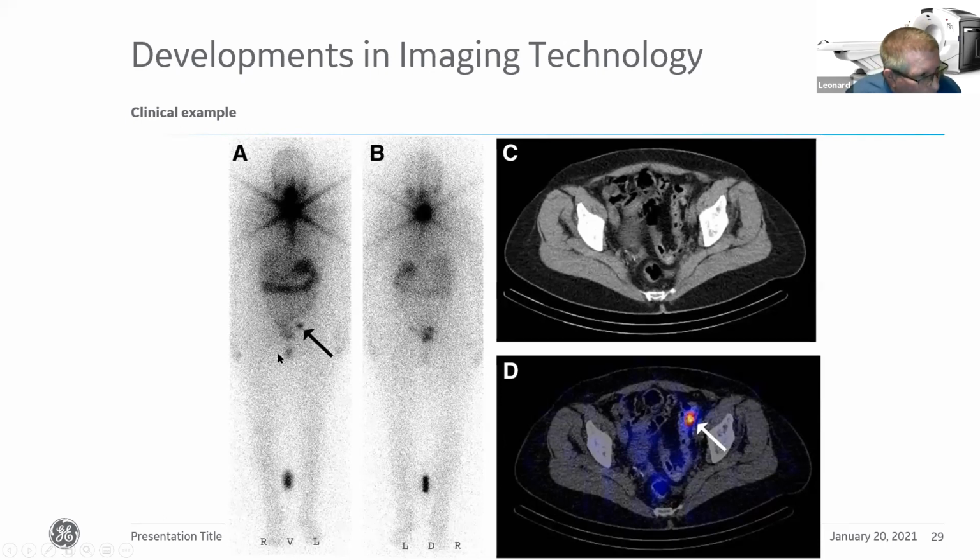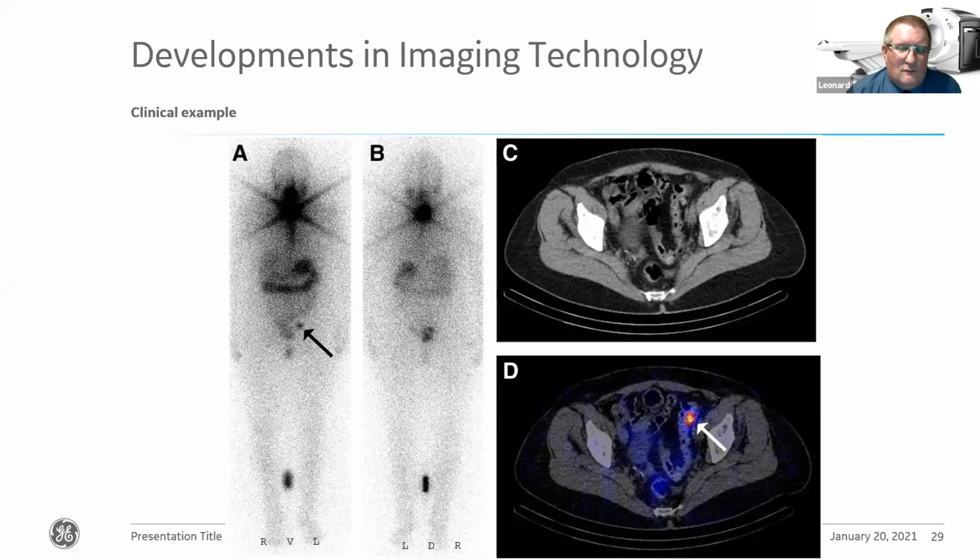But I'm just trying to pick out here and say, okay, we can say roughly where the symphysis pubis is sat within this patient, because I know that this is where the bladder sat and this is urinary contamination. I can see it down here. We've got descending colon, transverse colon, coming through down to sigmoid. So I know roughly where that sat, but I've got no idea exactly where that's lying within the patient. With the cross-sectional CT capability, we can fuse the image accurately, and we have less than 2 millimeters difference now between what we have on the nuclear medicine side of the system and the CT system. So we know this is accurately fusing to provide us an exact location.